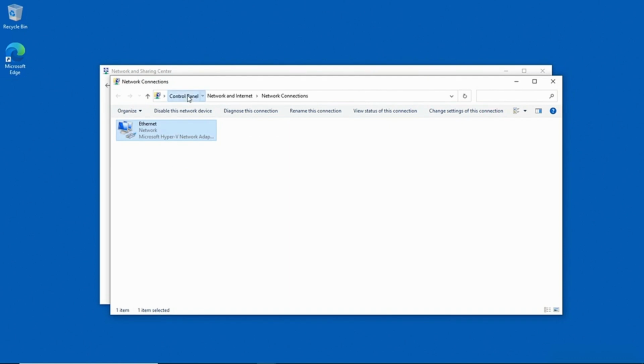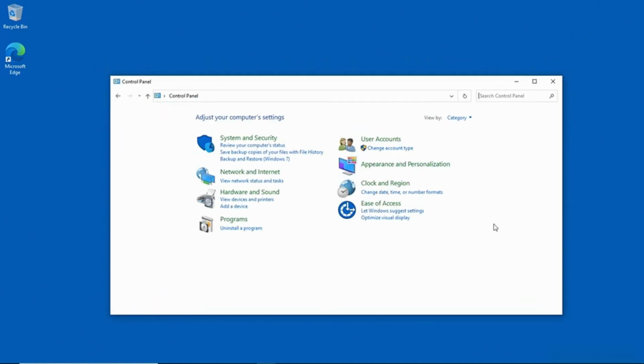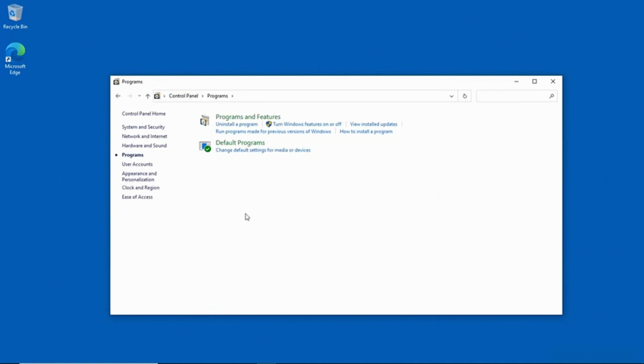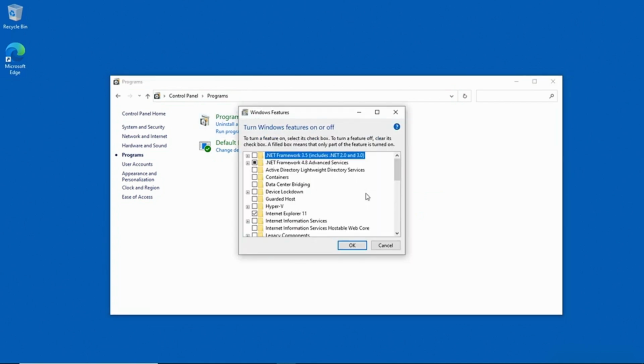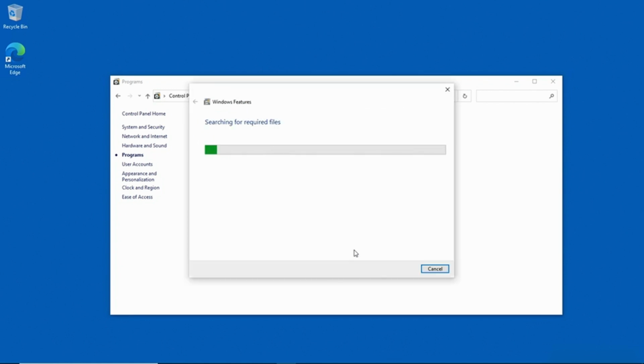So I'm going to drop back to the root of the control panel. And then I'm going to go to Programs. And then I'll go to Turn Windows features on or off. And this brings up a list of the various features that are available in Windows 10. I'm going to select Hyper-V, and I'll click OK. And so now Hyper-V is being installed, and I'm prompted to reboot the computer. So I'm going to pause the video for just a second while this machine reboots, and then we'll take a look at the changes that were made to the networking stack.